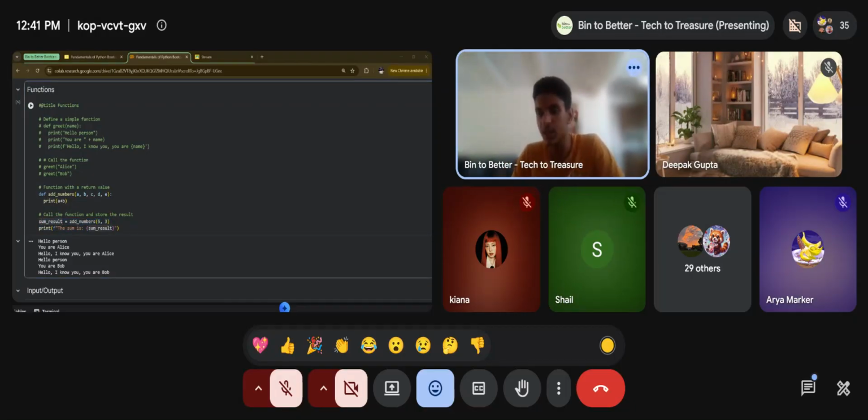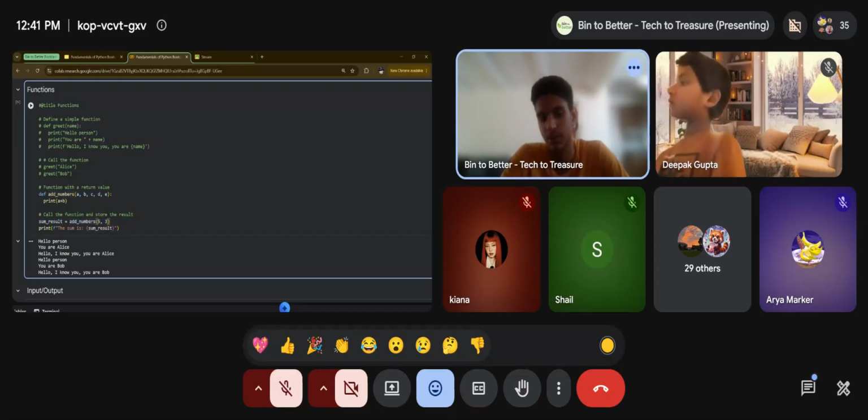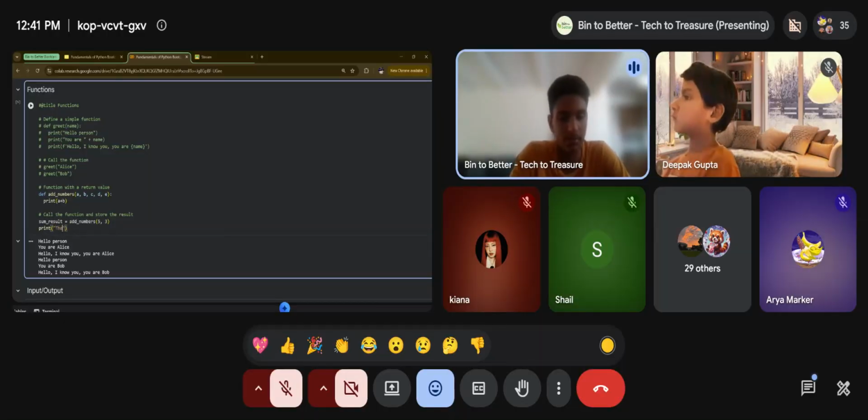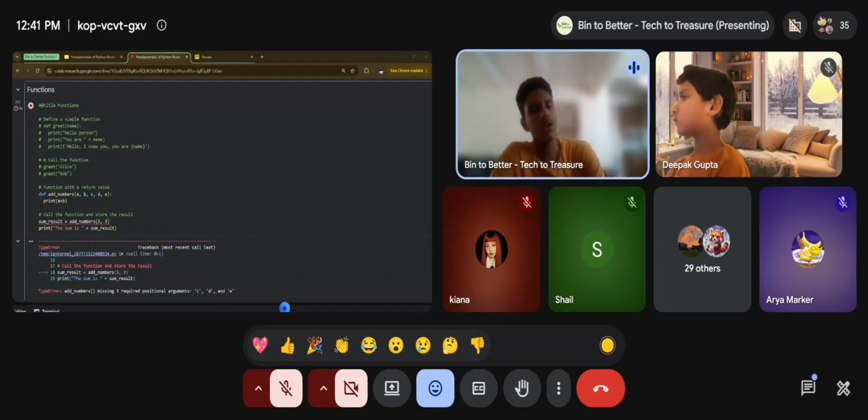Instead of printing it, you can store the output of that function into a variable by just assigning a placeholder value equals calling the function, right, with your two arguments. And then you can say print, the sum is, plus some result, right? And now you see how we came with an error here?